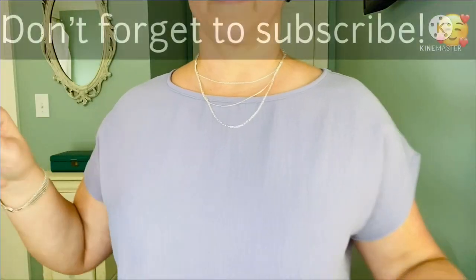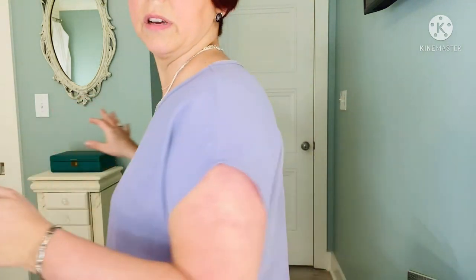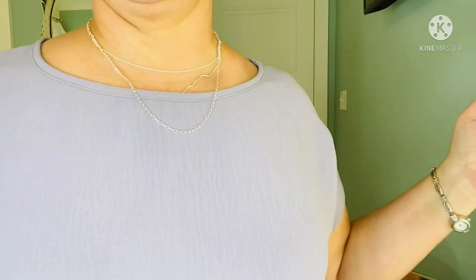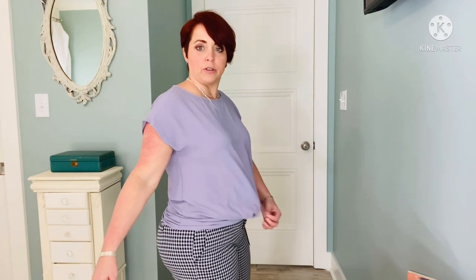Let's try the lavender top. Here it is — this is by Petite Assembly, the Alex Woven Twist Front Top in lavender, medium petite, and it is $48. From here up I like it. I kind of like the dolman style sleeve on this shirt, I like the neckline — it's cute. The fabric is very comfortable, it's got a crinkle to it, and I love the color. But here's the twist part — it's not wanting to lay right because it's so tight at my hips, and the twist is just getting all wonky. It looks like I have a pooch. So this is a no — it's not flattering whatsoever, so that's going back.